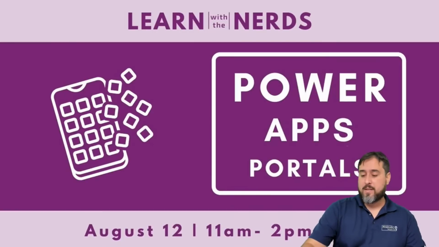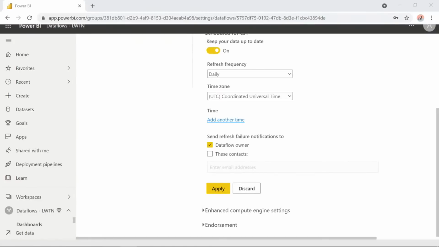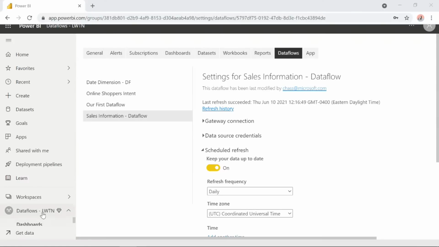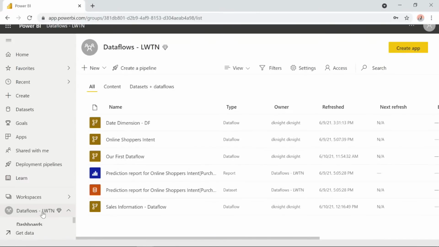So with that being said, let's return back here, right? This is where I've left off. Let's remind ourselves. Right now, I'm living inside of my workspace. I've created two dataflows so far. Our first one was here. This one was available for any licensing type: Pro, Premium, Premium per user, all of them. Good to go, which is amazing.